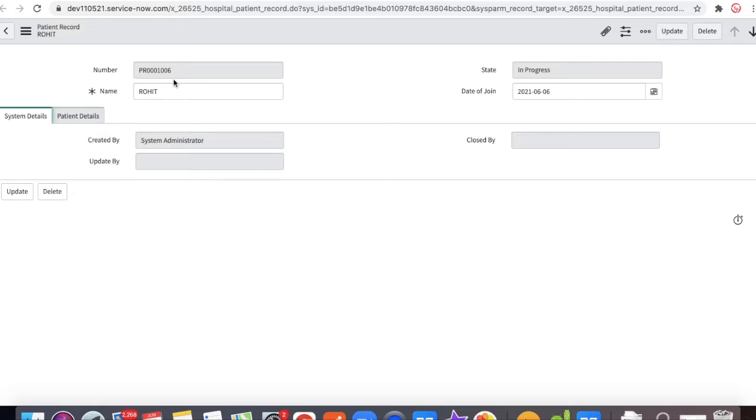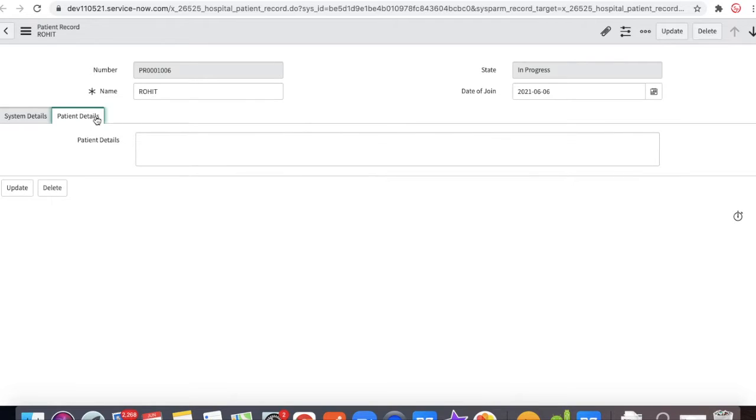And the updated and created by fields should be automatically updated. Those are the system calculated fields. So mostly, three fields are user input fields: one is the name, another is the date of join, and third is the patient details. And the state is maybe new and in progress, right? So these are the three or four user input fields.